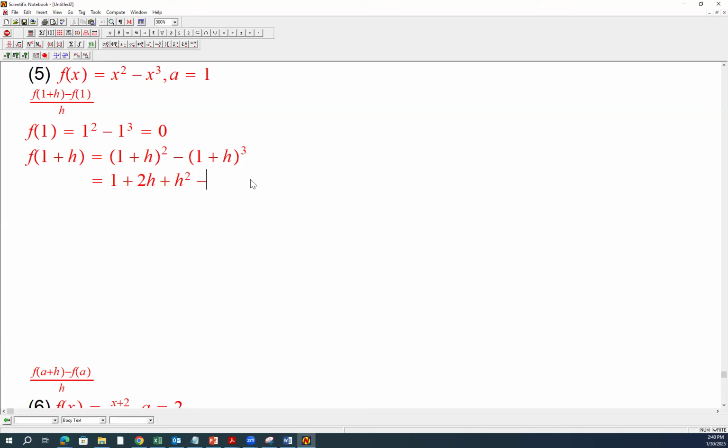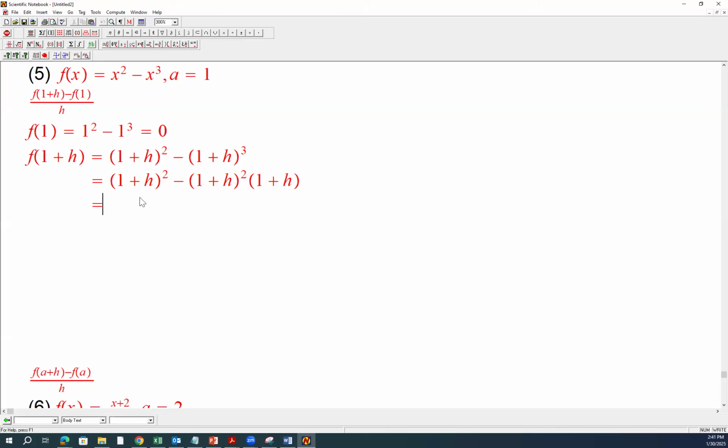Okay, and the other part, if we don't remember the formula, then you just FOIL. You can do 1 plus h to the power 2 multiply 1 plus h. Just a second. As I'm doing this, I suddenly realized maybe we can simplify this process. Okay, so let's try this, guys. You can still do the FOIL, but now I suddenly realized we can make it a little easier for ourselves.